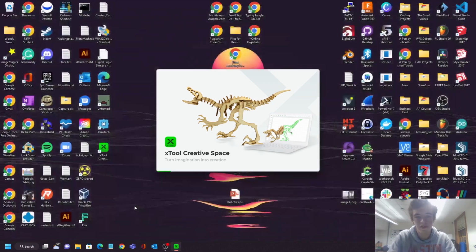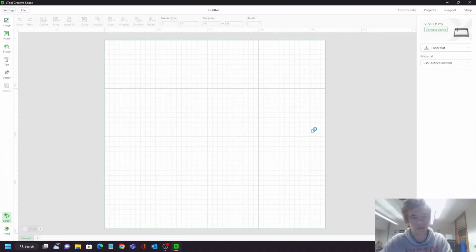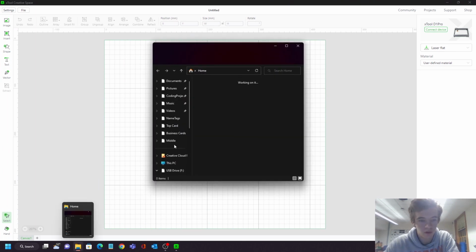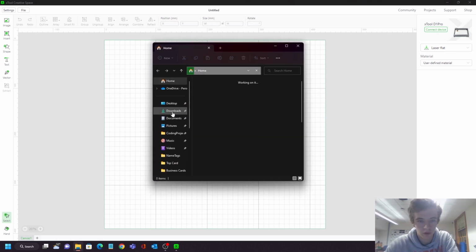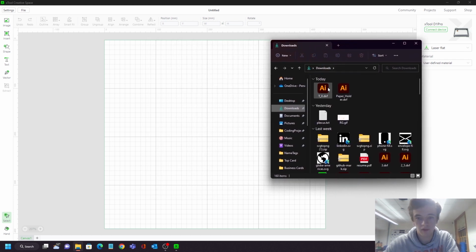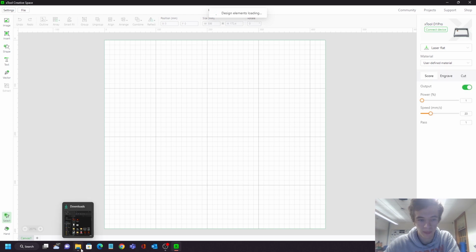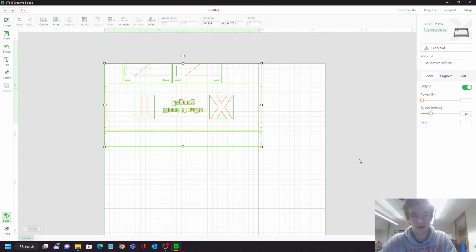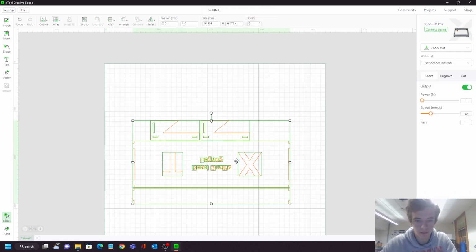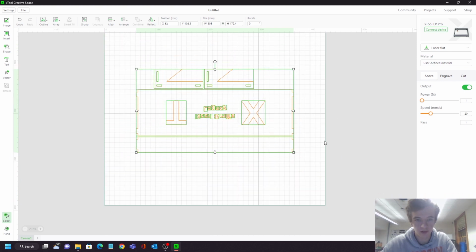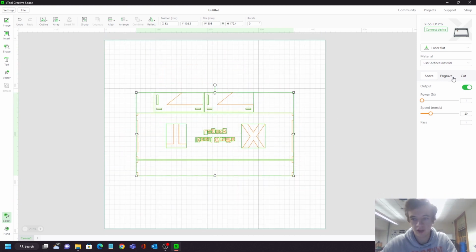But once again, this would be a very similar process if you're using other brand laser cutters, or water jet cutters, anything to that effect, plasma cutters. Awesome. So now what we can do is open our File Explorer folder, go to Downloads or wherever you saved your DXF file, and you just drag and drop it in. I tend to move it to the middle just because it's a little bit easier. And then you just set all the parameters you want.